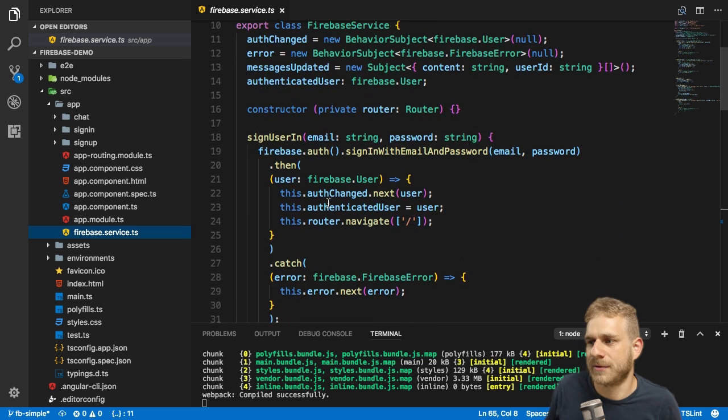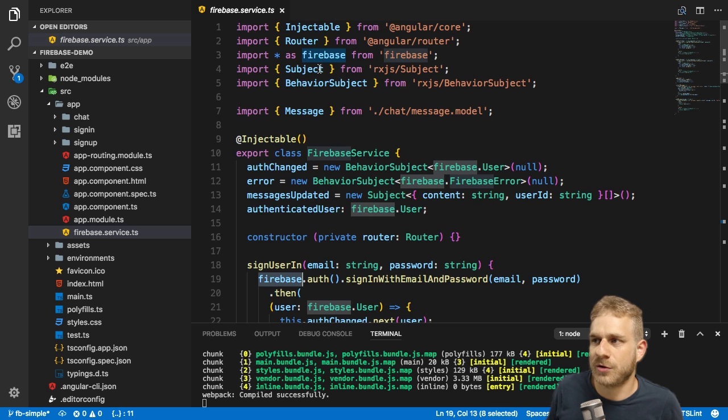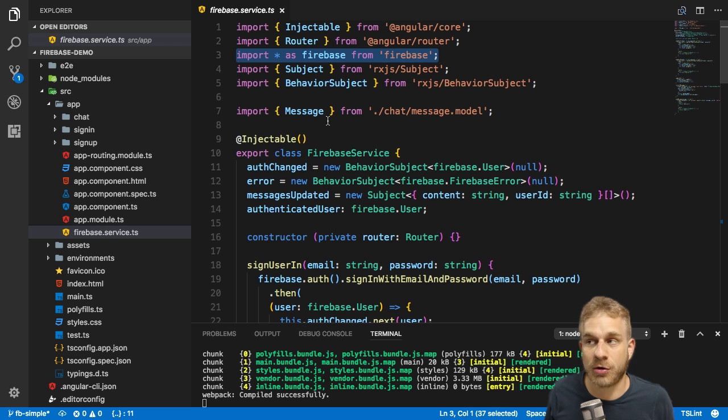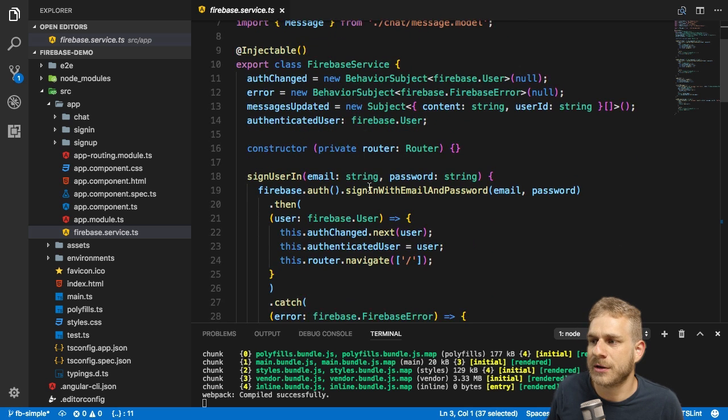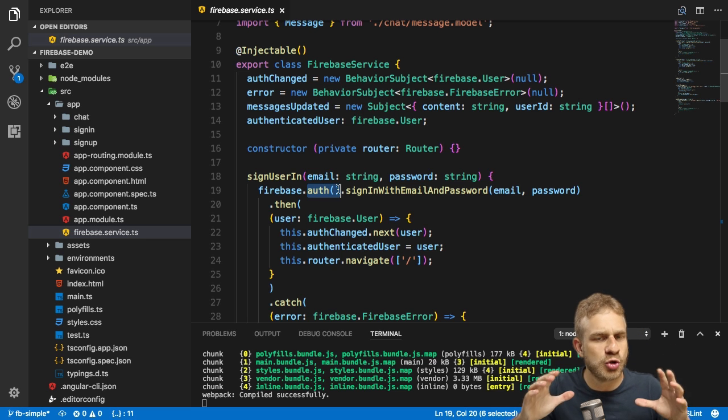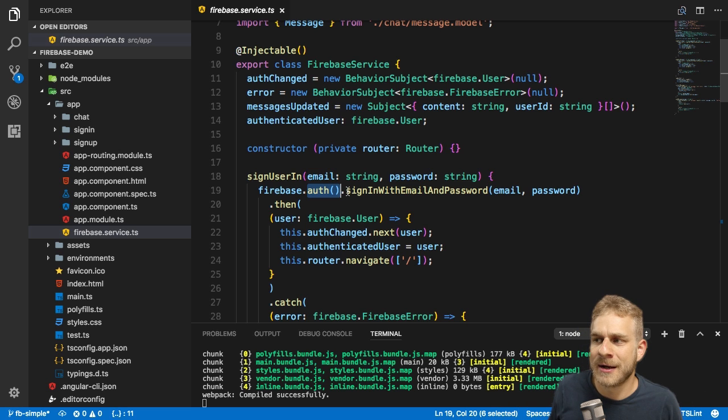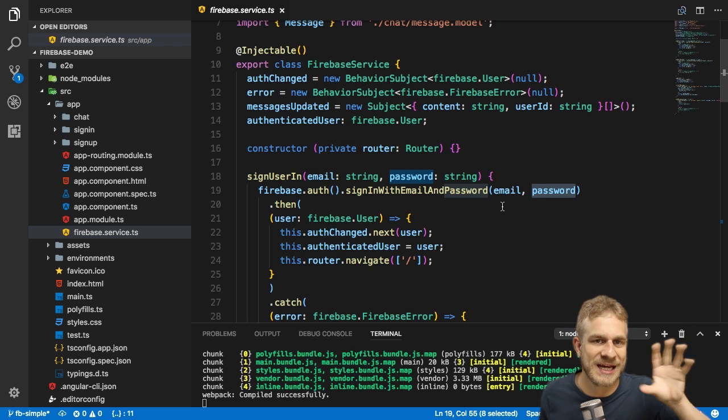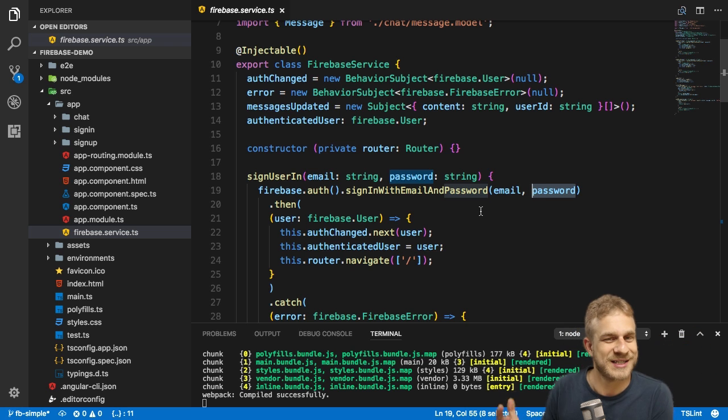So what's going on here? Well, for example, when we sign the user in, I'm reaching out to the Firebase object, which I import from the Firebase NPM package, which is just the SDK I installed, so a JavaScript package I installed. There, I then call the auth method, which basically gives me access to all the authentication-related helpers the JavaScript SDK provides. And with sign in with email and password, a very descriptive method name in my opinion, we can easily pass an email and a password, which I fetched from my Angular form, and do just that, sign in.